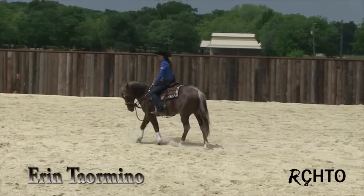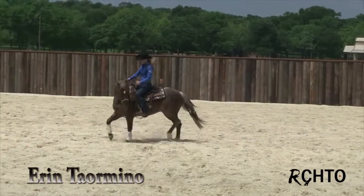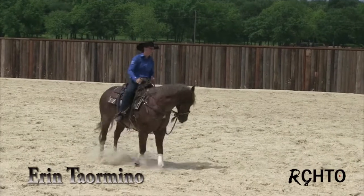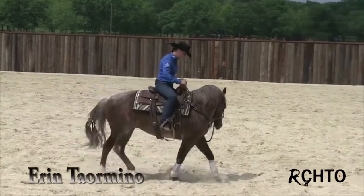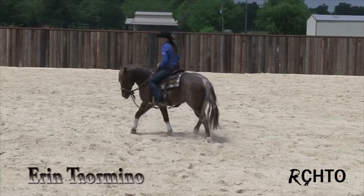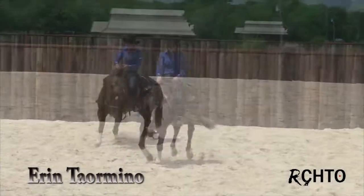Bring him back the other way, I'll take his nose away. If he feels like he goes out, he's not really that bad, but I'll just use this outside rein to keep him coming around.